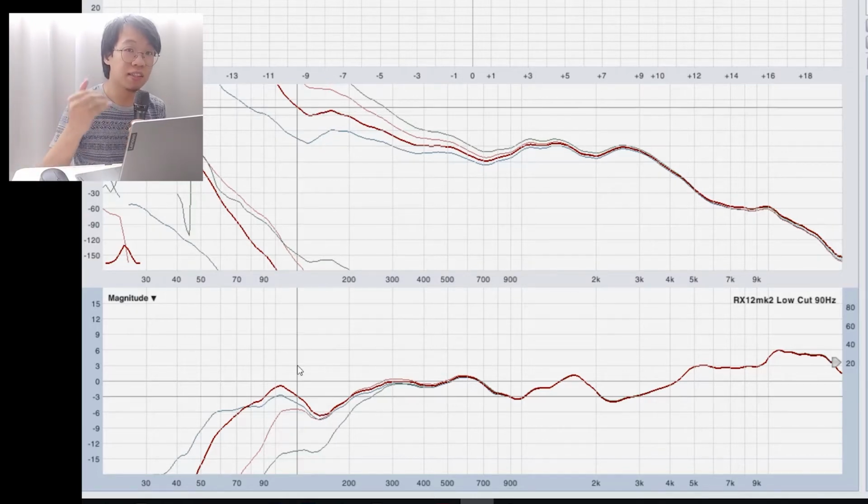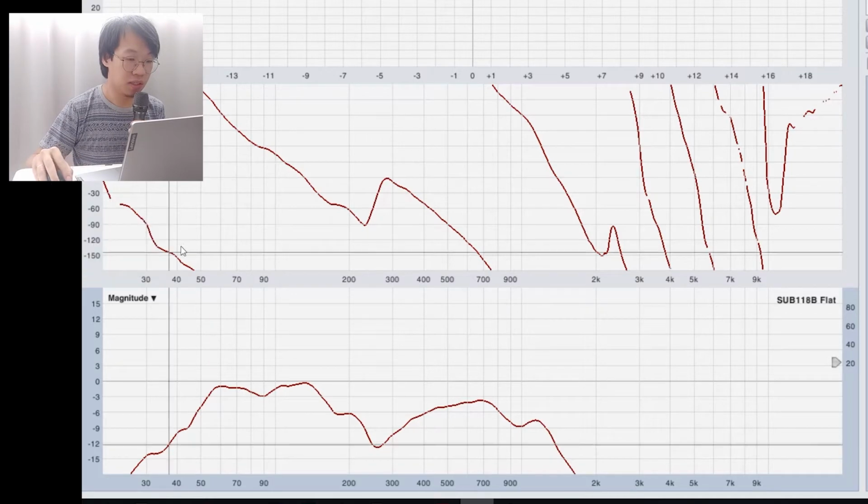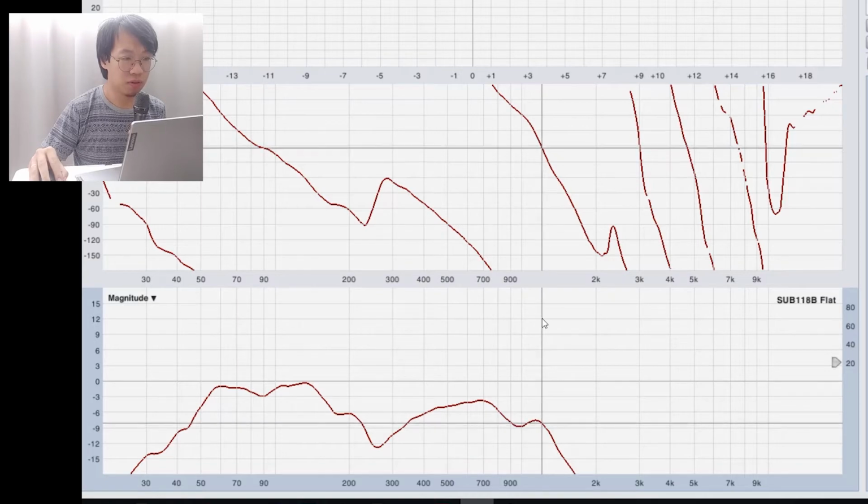Then I apply the same crossover points, but this time to a subwoofer. So now I'm doing a high cut or low pass filter. What I'm using now is an IVA SUB118B, an 18-inch subwoofer from IVA. This is the flat frequency response from the subwoofer, and you can see it's going up all the way to 1.1712 kilohertz. So this is the full range from the subwoofer.